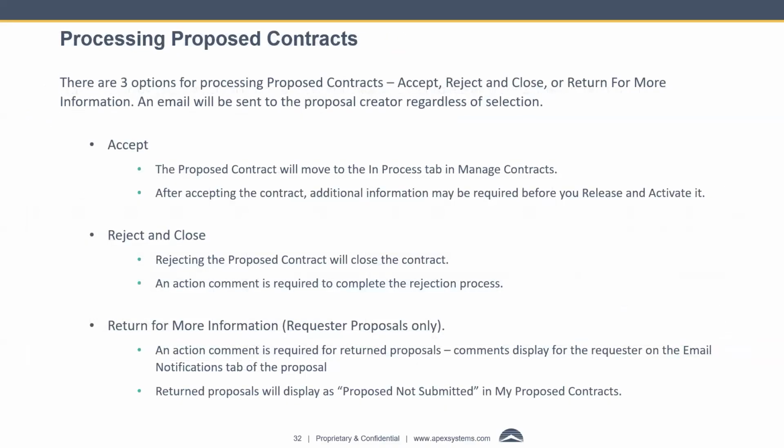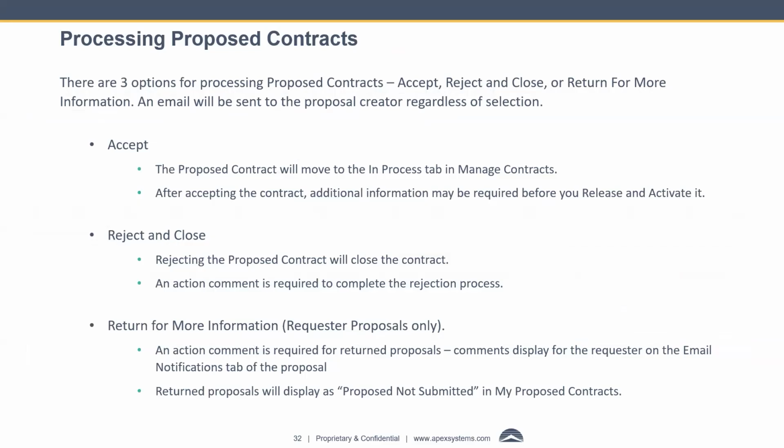There are three options for processing proposed contracts. We can accept, reject and close, or return for more information in the case of a requester proposal. An email is going to be sent to the proposal creator regardless of which selection you choose.